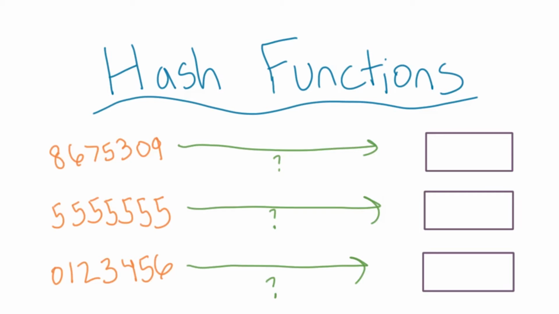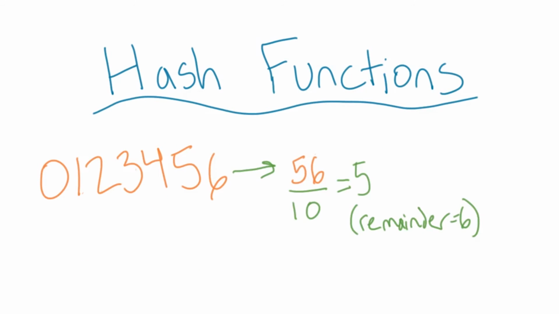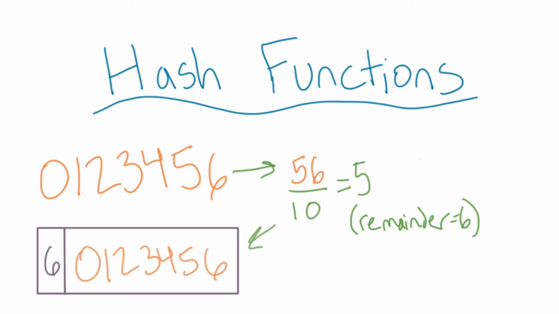Storing the ticket number in one of those incredible hash functions sounds pretty great to you. You have all of your numbers. Now you just need to come up with a hash function to convert them to hash values so they can be stored easily. One common pattern in hash functions is to take the last few digits of a big number, divide it by some consistent number, and use the remainder from that division to find a place to store that number in an array. In this case, the remainder turned directly into the index of an array.